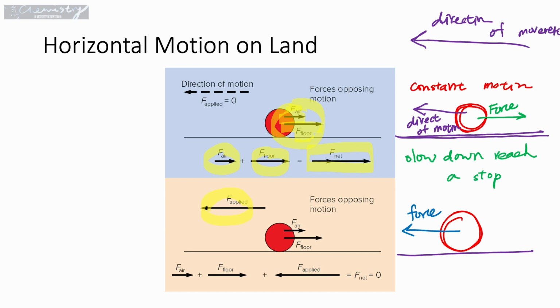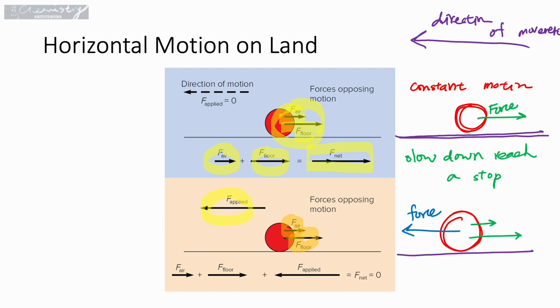Okay, that's my handwriting, but that's okay. That way we won't have to disturb it. So we are pushing it, but at the same time we also have air resistance, which is the one over here. And then we also have the floor friction, which is the one over here. So we'll have to sum up all these forces acting on the ball in order to evaluate how the ball is going to move.